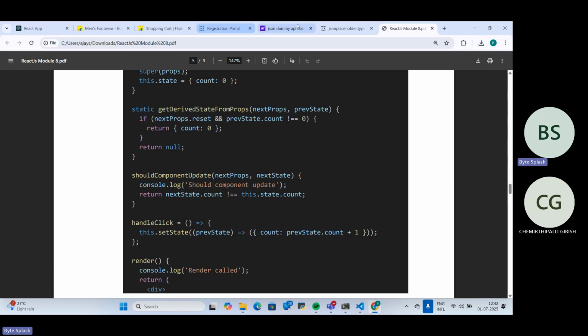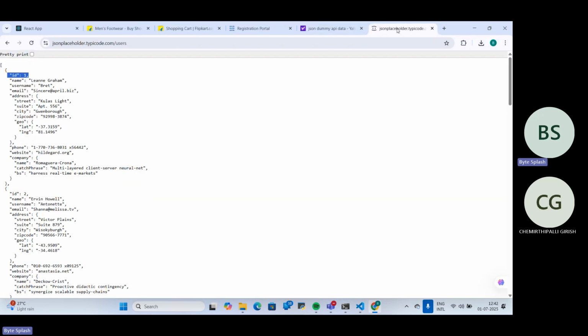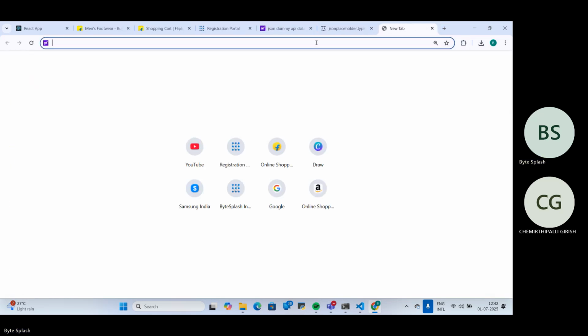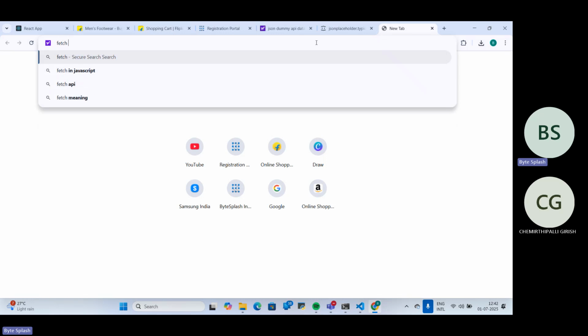We have not used any fetching methods, but we are able to do API calls. So fetch inside componentDidMount.